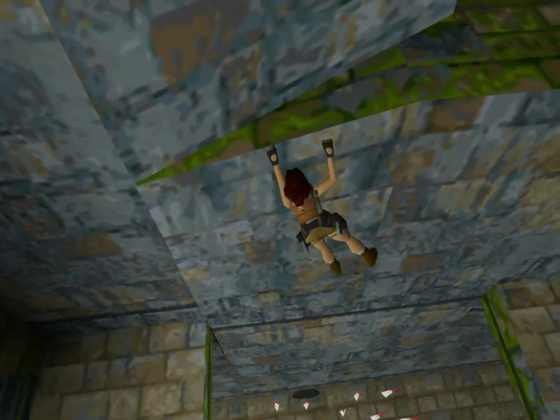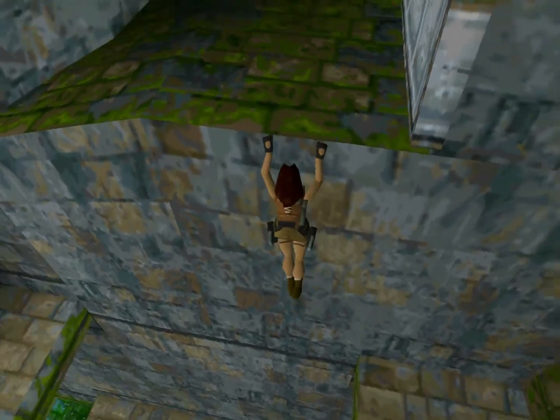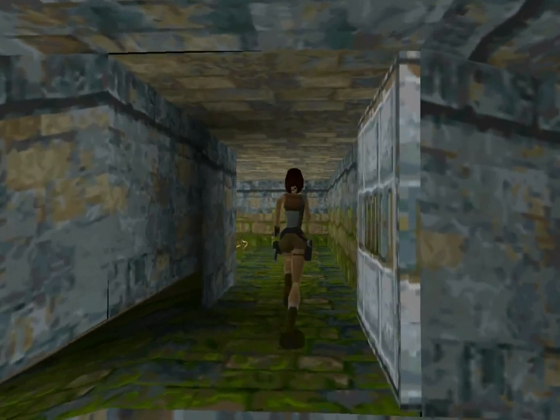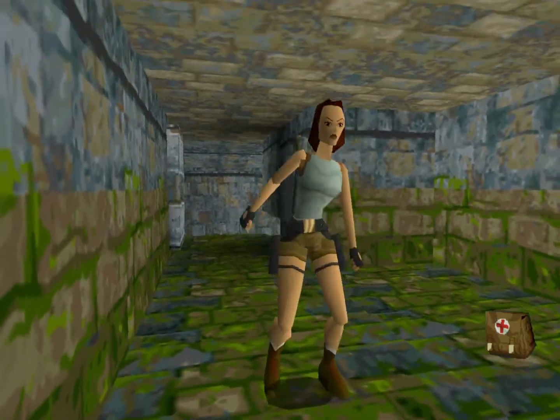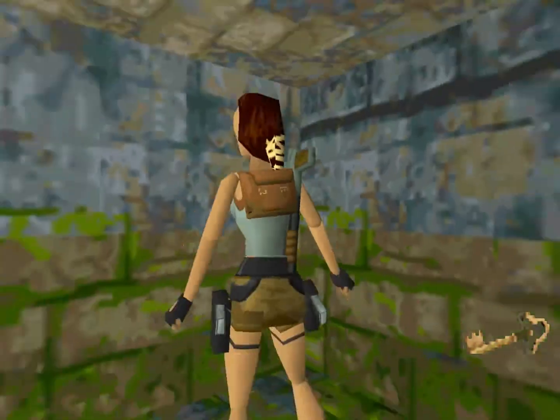You want to jump and grab this ledge. You want to do it from that section, because you can't grab this ledge right here. You have to grab the cutaway of the wall right over there to the left. Enter this section. You get a large med pack and a key. This is not a secret. This is actually what you need to do. Make sure you grab that thing.